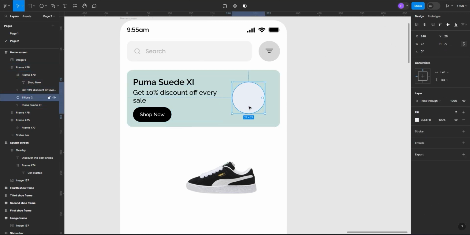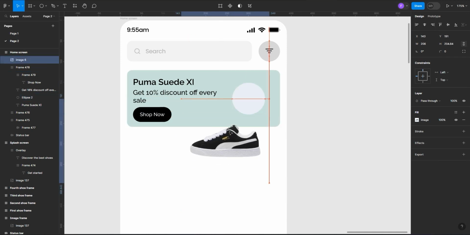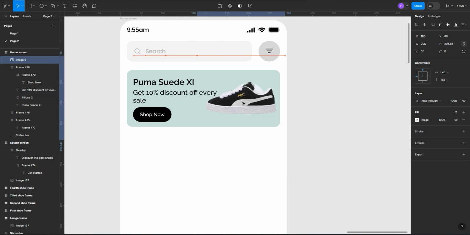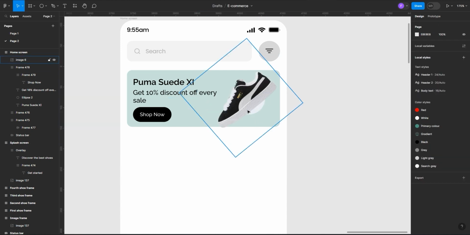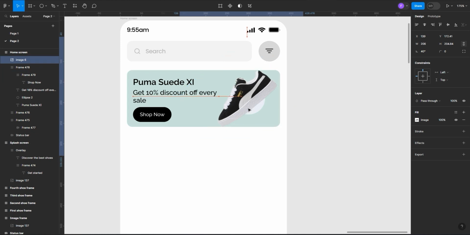Okay. No, this one is okay. So now let's move our image on top of this and come over here. Let's give it, let's give 40. Yeah, I think 40 is fine.